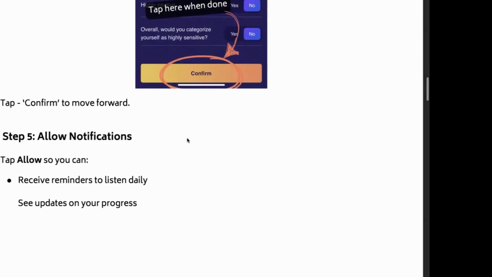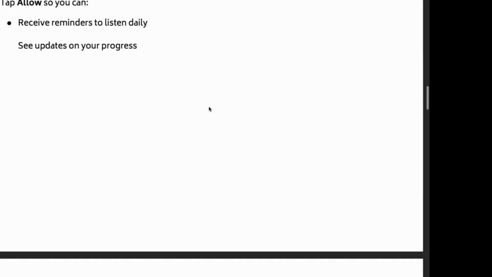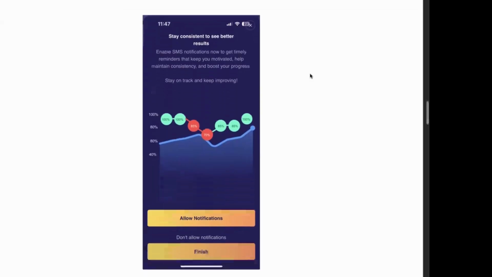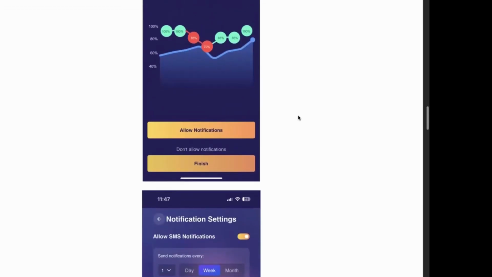I can go in on the admin side and change it for you, but please answer those questions honestly. Then it will ask you if you want notifications. So if you're the type of person that needs a little reminder once a day, we can send you reminders via text message. We'll send you one per day, not a bajillion, and you can decide what time it is.